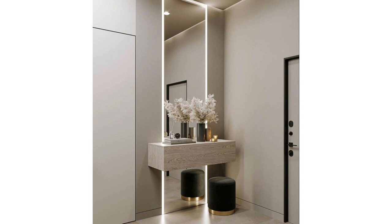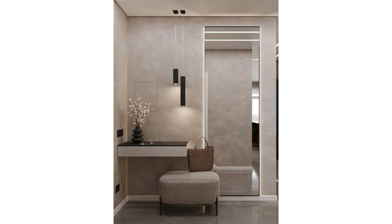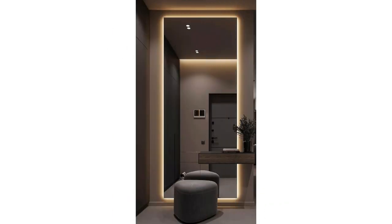Complement mirror ideas with plants, as plant ideas are the perfect accessory to a hallway mirror. The natural light in the hallway will be enhanced by the mirror, and the plants will complement this light and airy feel — they'll also benefit from the light reflected by the mirror, so it's a win-win. This mirror has a shelving space along the bottom edge, perfect for placing an array of small plants of different shapes and sizes, complemented with a larger freestanding plant on the floor and a couple of medium-sized pots on the console table. You can add as many or as few plants as you like alongside your mirror.